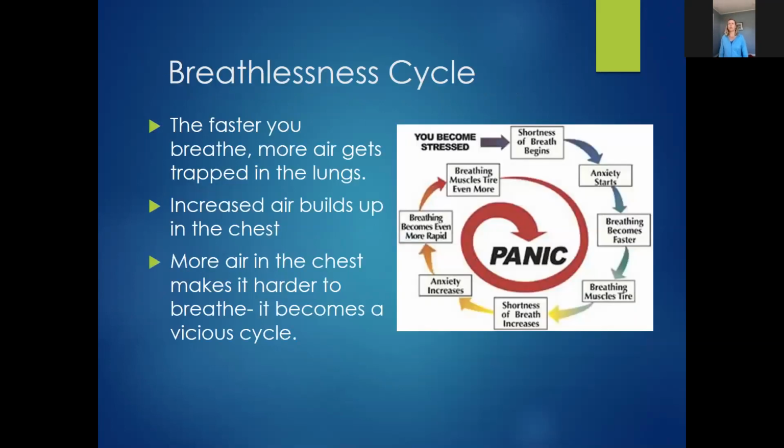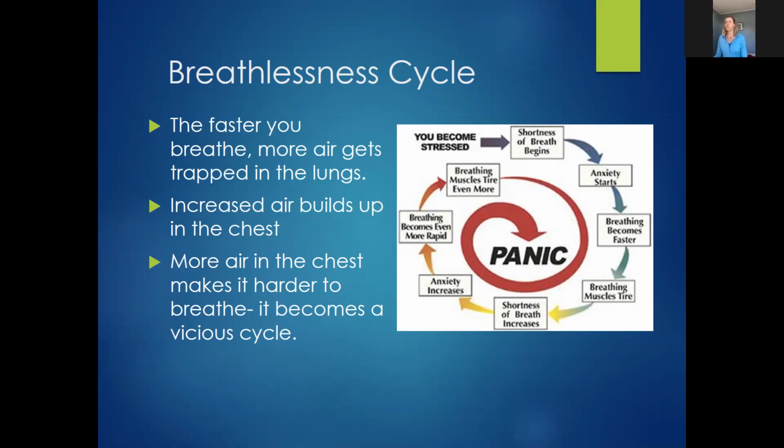Okay, so we use the term breathlessness cycle. So what this is just describing is what can happen when you are short of breath, for whatever reason. Say you ran up a flight of stairs, didn't even think about it, and then you got to the top and you noticed that you were panting, huffing and puffing. And what can happen is you start to breathe faster. So if we think about that cycle, the inhale and the exhale, if our inhale breaths are greater than our exhale breaths, and we're breathing really fast, that air can start to get trapped in the lungs. So the more the air builds up, it becomes much harder to breathe, because you're literally moving less air in and out of your lungs.